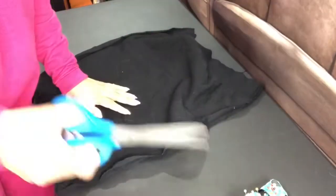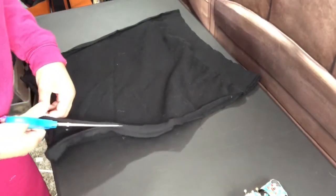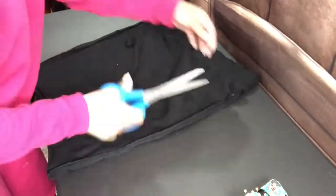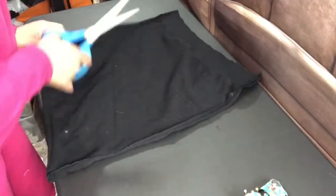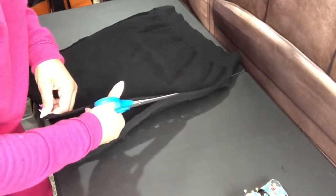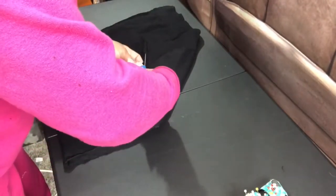So the next thing that I want to do is go ahead and cut off the excess fabric that I have here. You do not want to leave that excess fabric on there because it will create unnecessary bulk when you're wearing the garment. So make sure that you cut off any excess fabric that you don't need after it's sewn together. Make sure you've tried it on first, make sure it fits good before you cut anything away.